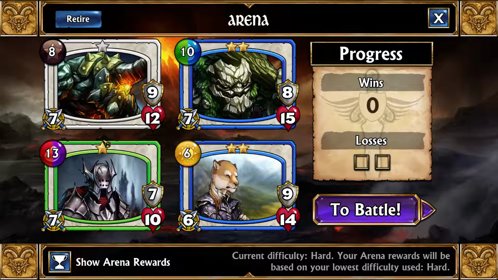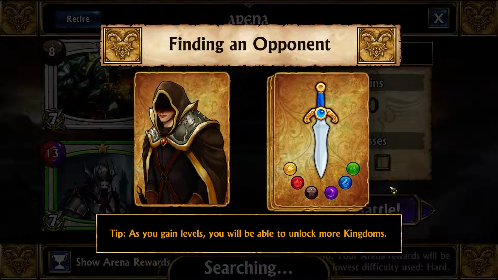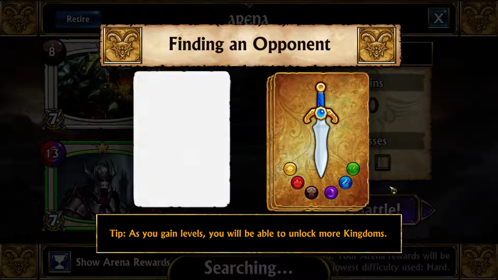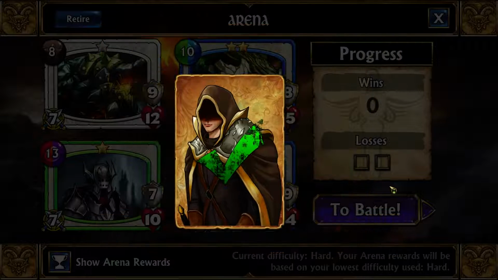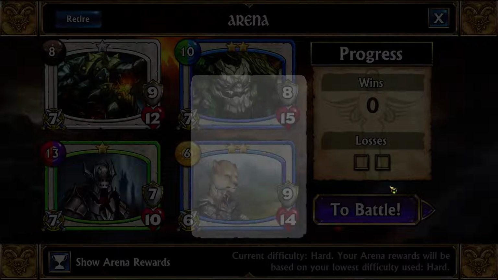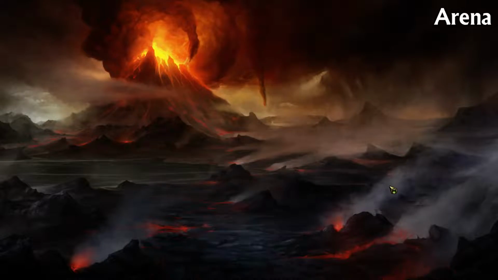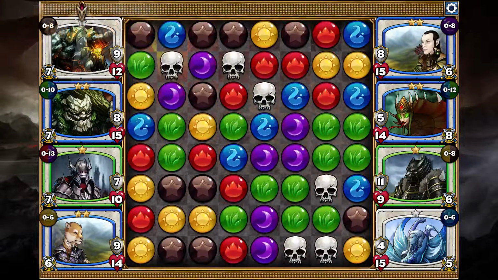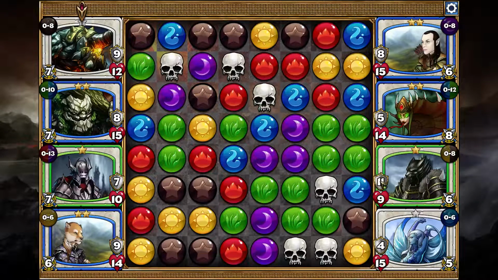So let's get into it. We're covering all the colors. Not the best team, but it should work. And it might even give us a flawless. Let's see. Let's see if we can find someone. And who do we have? We have a person. You are the Biz. And what will we do on this map?